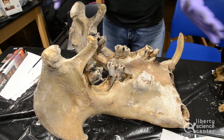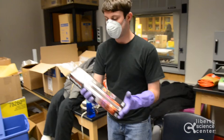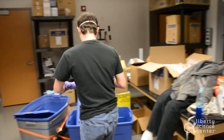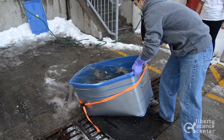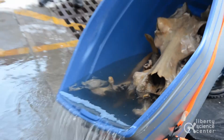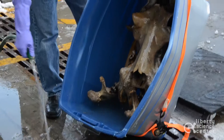Obviously we can't drill in there to get that stuff out. We've come up with a plan — because it's a little cold, and we do this downstairs, it's cold at night — so we're going to heat the water. We bought an aquarium heater, just like you'd have in a fish tank at home, and we're going to place it in our bin where we soak the hippo. By using this water heater, we'll get the water very hot, and that's going to get the bacteria really growing and working. Hopefully in a very short time, maybe even just a couple weeks, we'll have all that material out and can start working on our final cleaning process, getting her nice and pretty and ready for display.